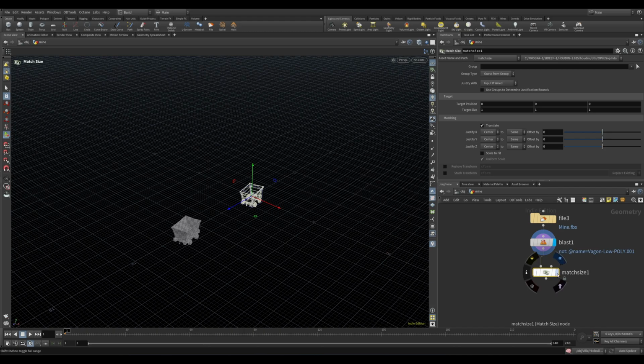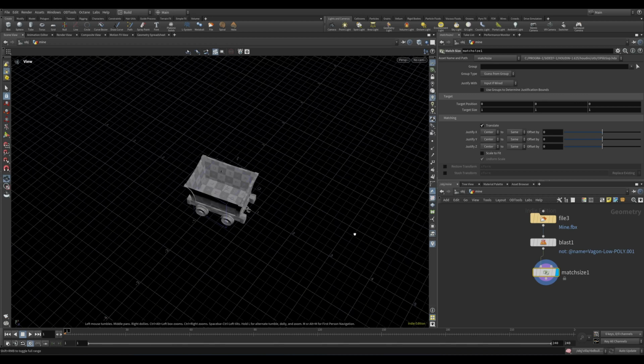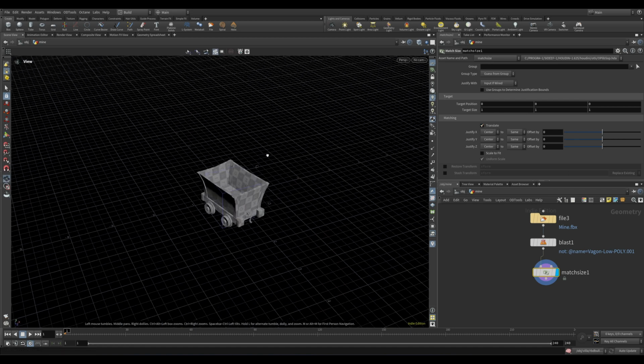So if we drop down a match size, we can see the problem. We can move it and scale it, but we can't rotate it. We're going to need to pull out the big guns on this one, and don't worry if this is over your head right now. I just want you to understand the basic concept of what's happening, just to get the gears turning in ye old brain for now.